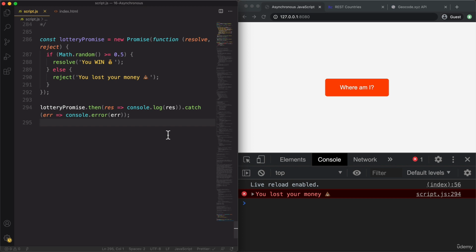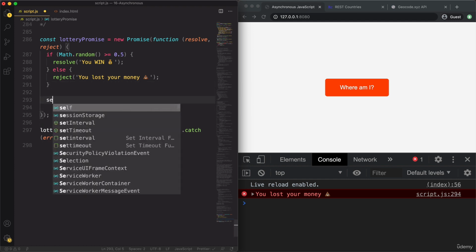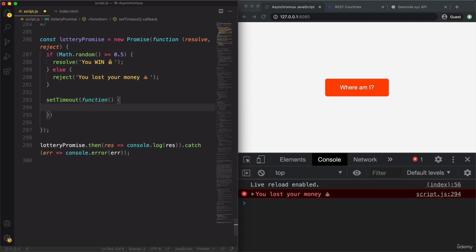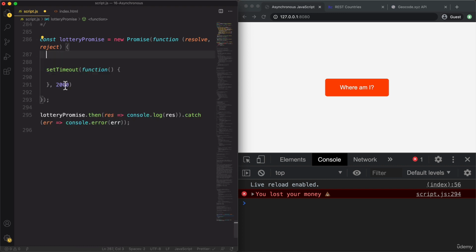So let's actually simulate this lottery draw by adding a simple timer. And so this timer will then simulate the time that has passed between buying the lottery ticket and actually getting the result. So let's add a set timeout here, with a simple callback function, and let's run it for 2 seconds.